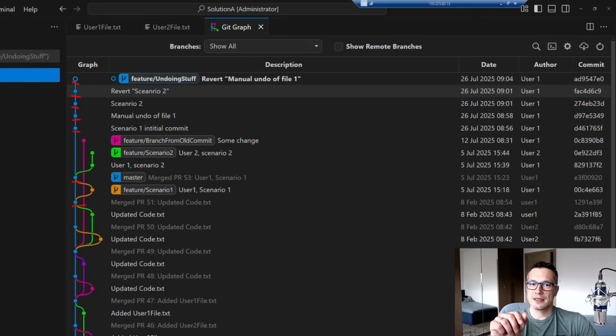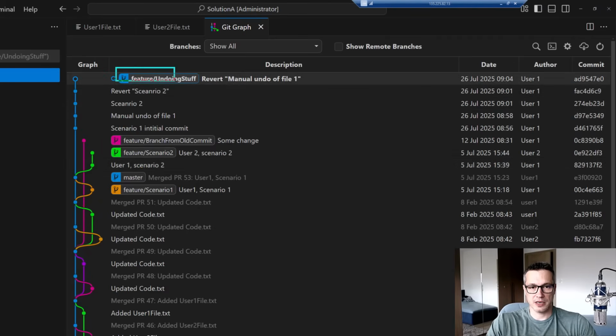And what reset does, not revert, but reset, it simply moves your current branch, in our case it would be this branch, to a specific commit in the past. For example, let's say that we would like to go back to this point in time. So our branch would point to this commit.